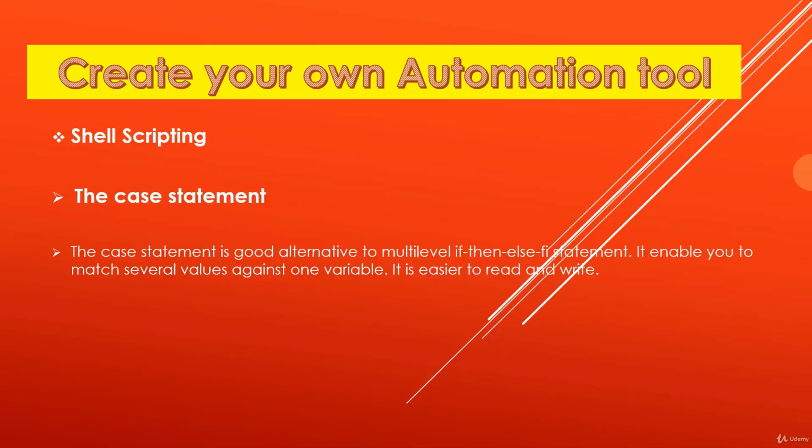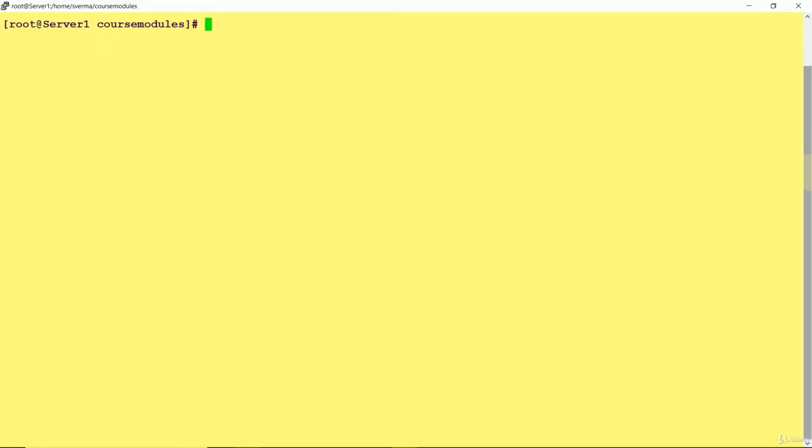Hello friends. In this lecture, we would be learning about case statement and how we can use case statement to design the front look of your automation tool. This is a lab session in which I am going to take a few options like pre-validation and user administration, and with those options I am going to show you how you can design the front look of your automation tool. In actual, I'm not going to put any scripts in the background, just the designing of the front look. So let me log into my Linux server.